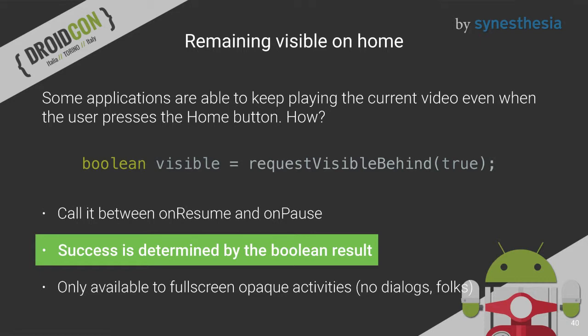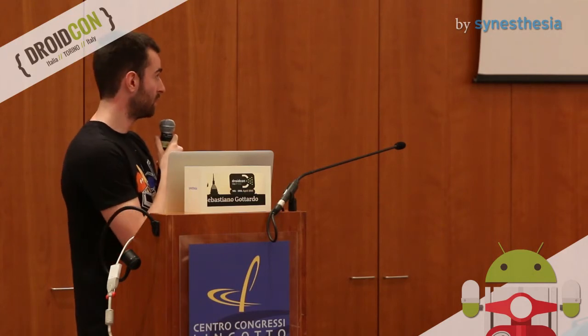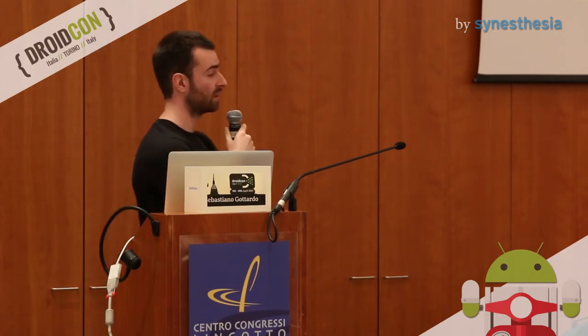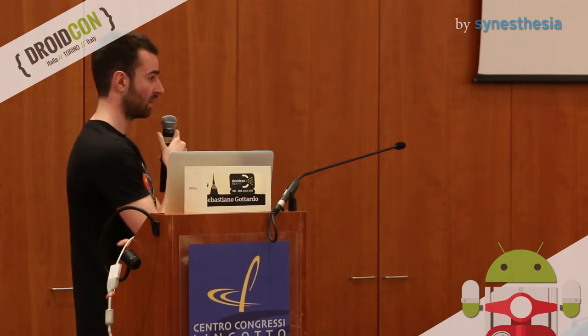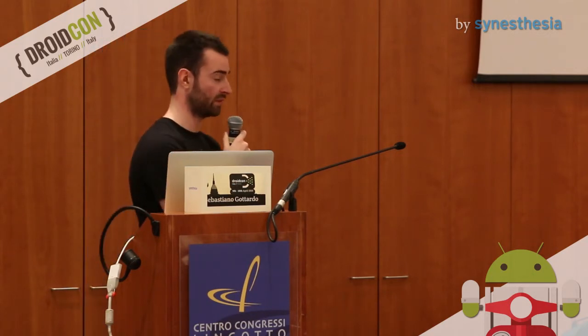Pay attention that it's not guaranteed that your activity is going to be eligible to be displayed in the background. So you need to check the result of the method, which is the Boolean result there. And in terms of eligibility, this is only available to full screen opaque activities. So no go for dialogs and no go for transparent activities, unfortunately.